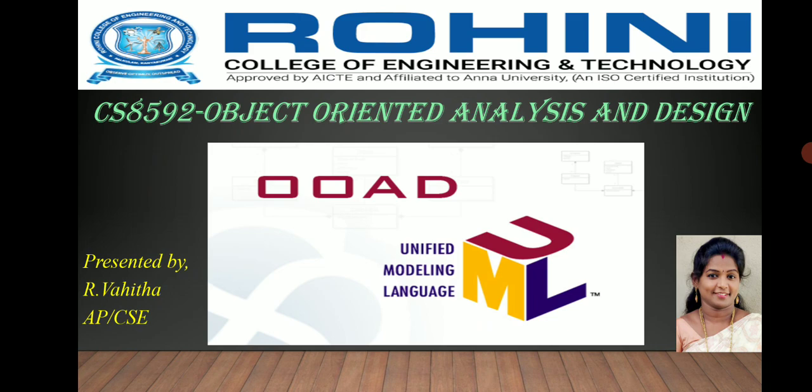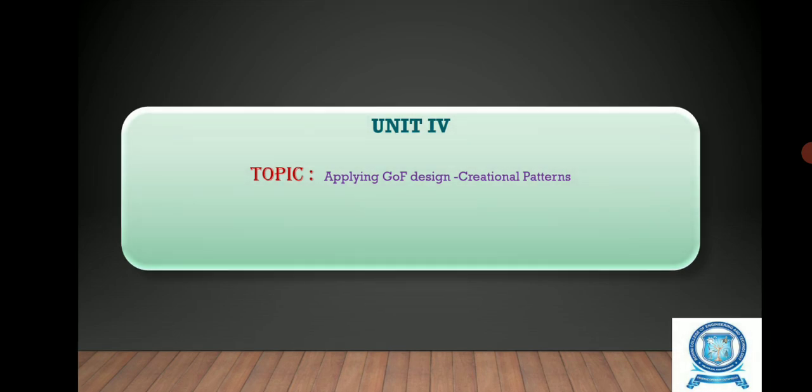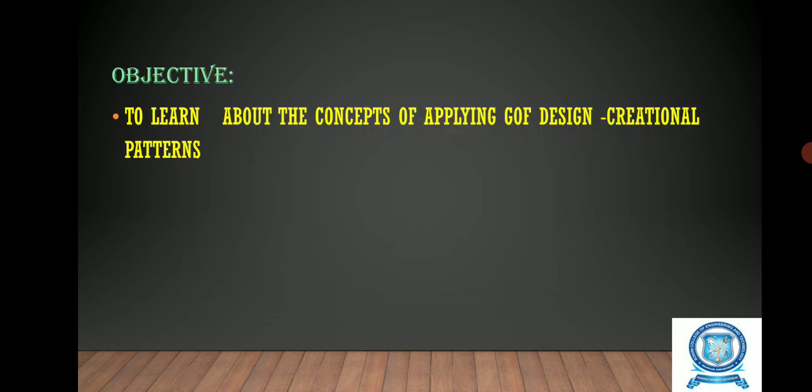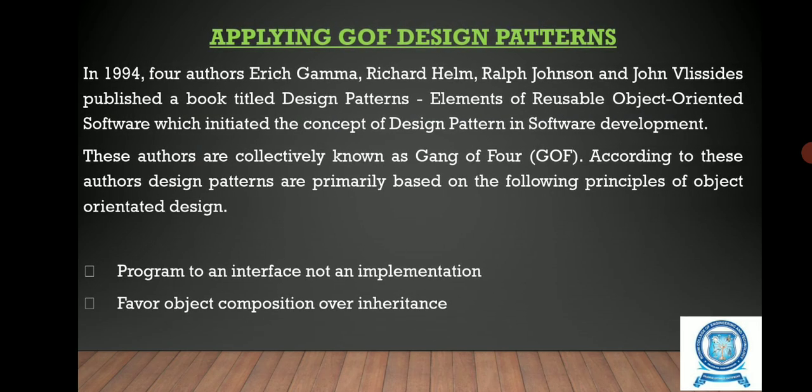I'm here to discuss a few topics in the subject CS 8592 Object Oriented Analysis and Design. In this, we are going to describe the topic applying GoF design, that is Gang of Four design, and creational patterns. The objective is to learn about the concepts of applying the Gang of Four design and creational patterns. First, let us know about applying the GoF design patterns.